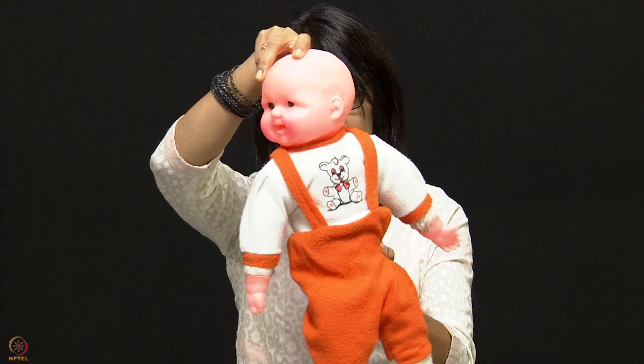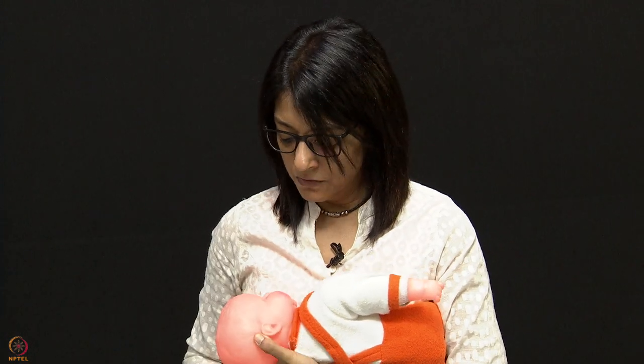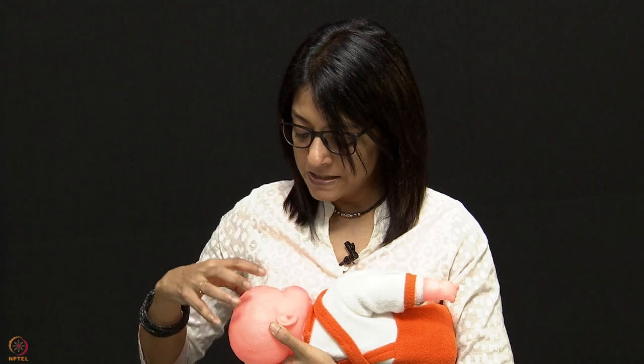Okay, so please, this is really, really important, because many times what happens is the whole body may be straight, but the neck is twisted, because the mother is trying to put baby's face so that baby's looking at mother's face. This is not needed. Okay, you tell her that basically the face should be facing the breast.